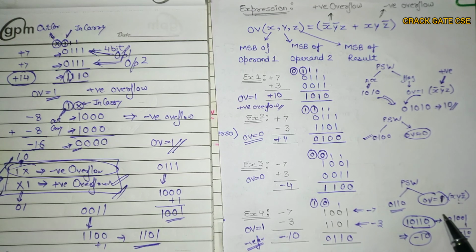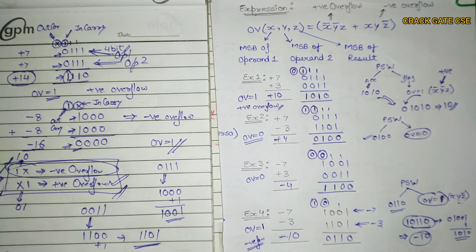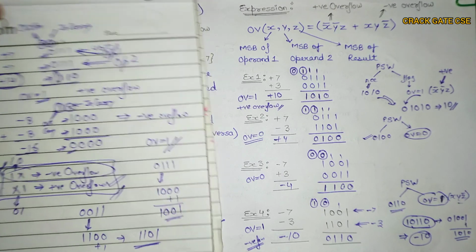So if it is a negative overflow, that means we have to use this value exactly here and find the 2's complement to get the actual value. But if it is a positive overflow, we do not need to do anything. We just need to complement the overflow bit and add it to the MSB place, right? So I hope you got an idea how things work in the signed format.